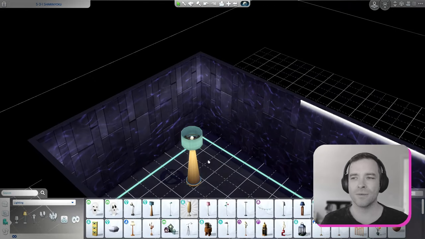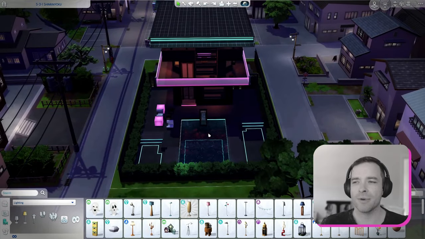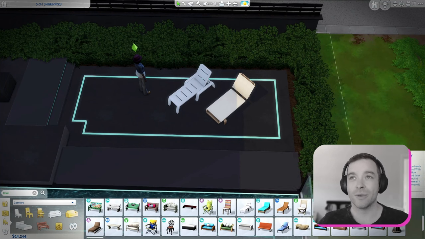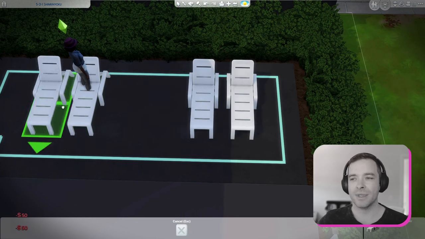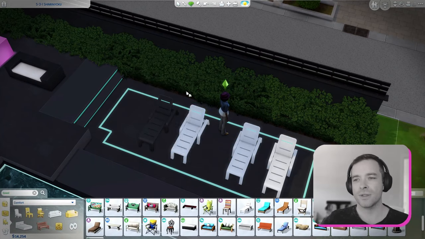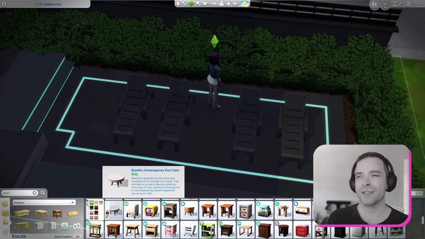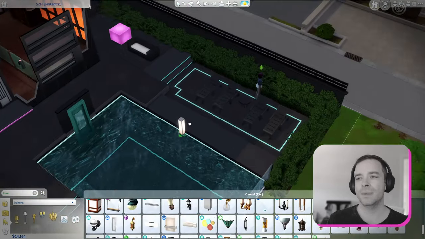I have the Better Build and Buy mod installed. And when you have that installed, whilst you're in build mode, you can hold down shift, and if you click on a light, it brings up the options for changing the lights. So you can change the dimness, brightness, and you can choose the different colors in there. And there's options in there. You can change just one light. You can change the whole room.